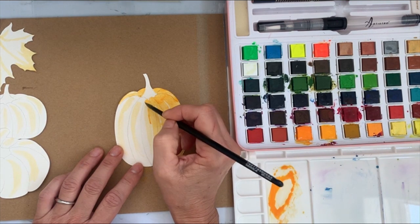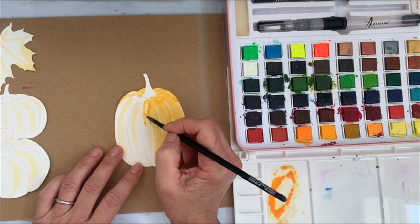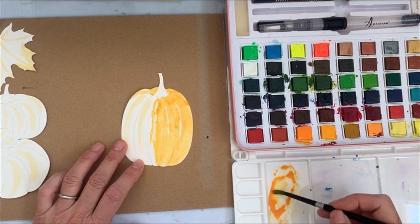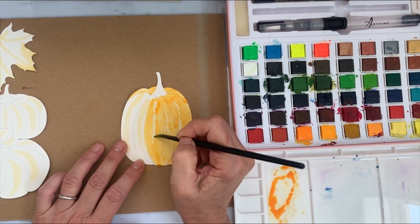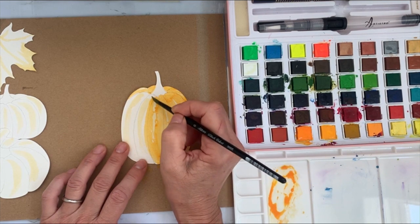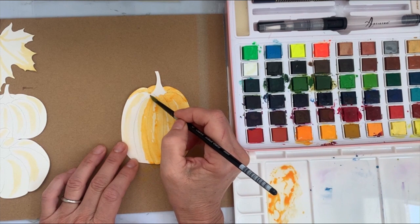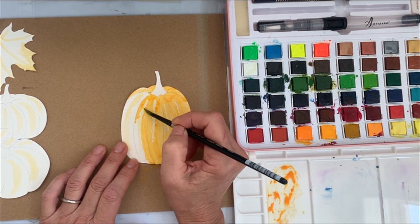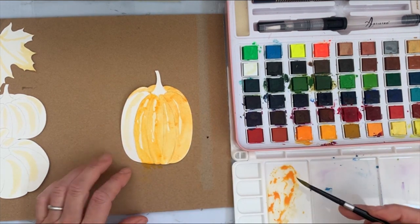Okay, so again, I've got this little shine mark. I want to make sure that I don't cover that with this color. So you can see, I'm just filling that in. Okay, and I've got another one here. We just want to make sure we stay away from that. All right, see what I'm saying?